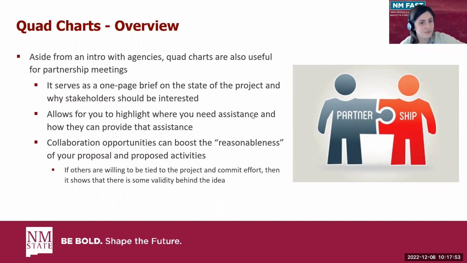Next slide. And one quick thing before we go into the next slide and I pick up some information here. You may see that we have reasonableness in quotes here, and that's because reasonableness is, let's call it, a large guiding barometer when it comes to people that review proposals, people that review innovations, people that are taking a look. It needs to be reasonable to them. It needs to kind of flow. The idea needs to be, okay, I can see how they got from here. I can see why they're saying this. I can see why this happens. You want to make sure that everything you put together just is reasonable and explained.